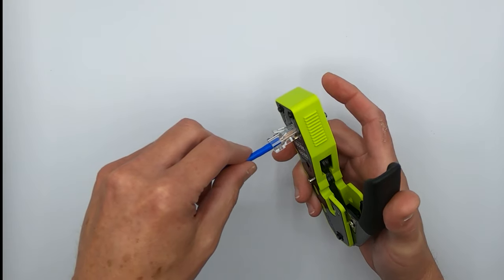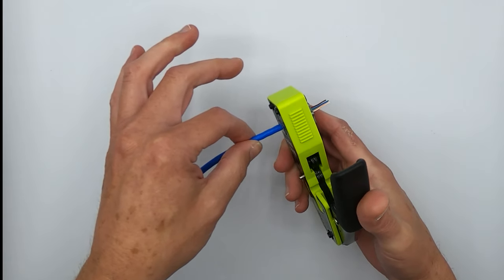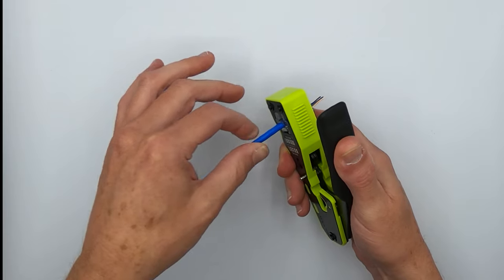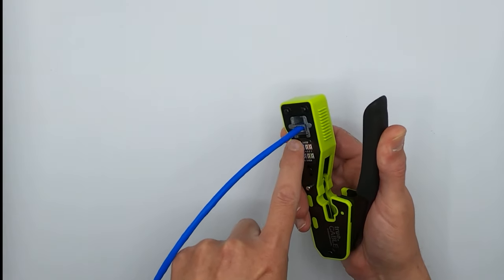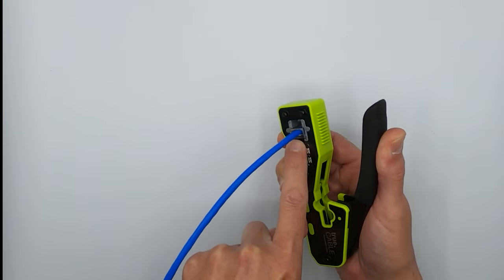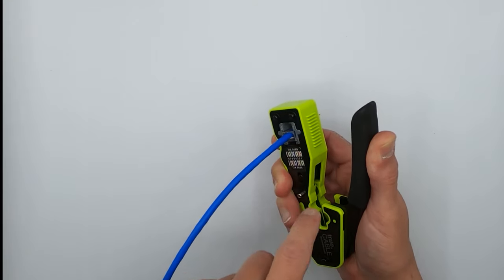Simply insert it, hold some light pressure, and begin to close the tool. Then you can take your hand right off because the strain latch pressure bar is going in there and it's now got that plug locked.